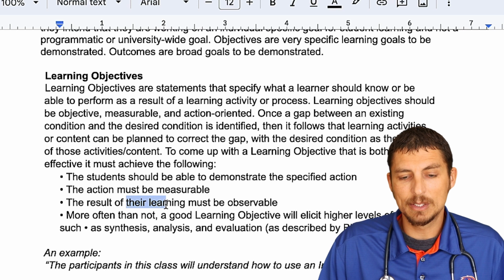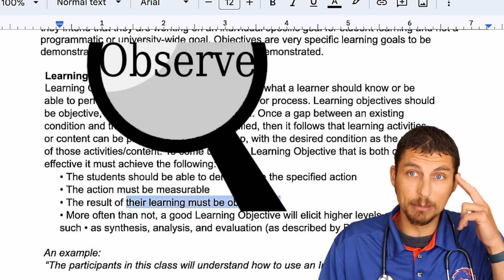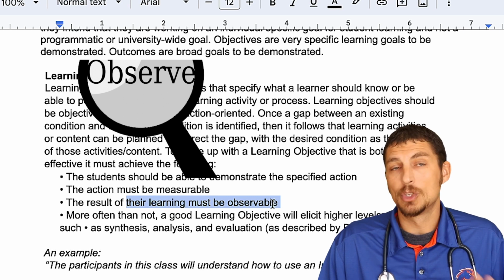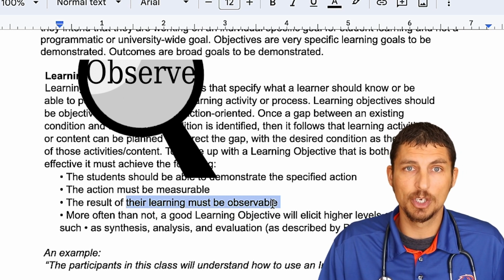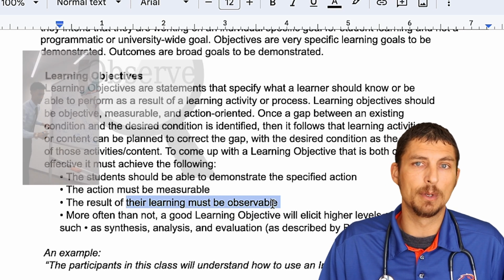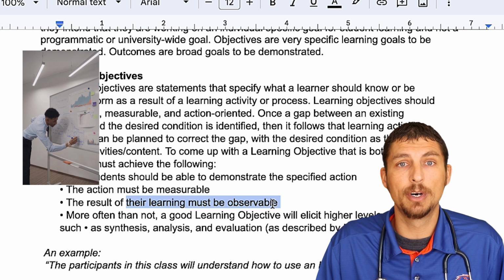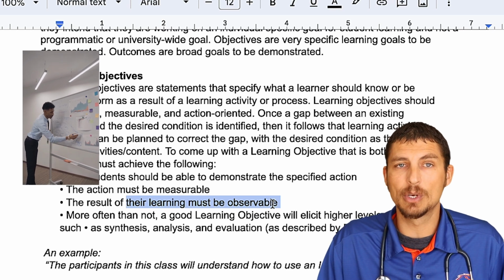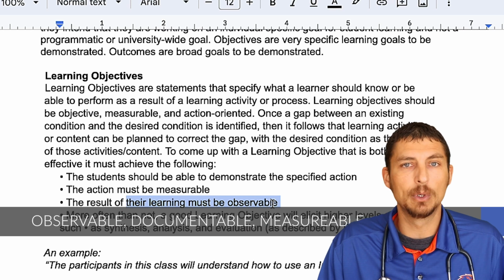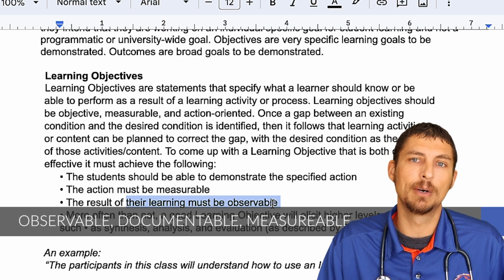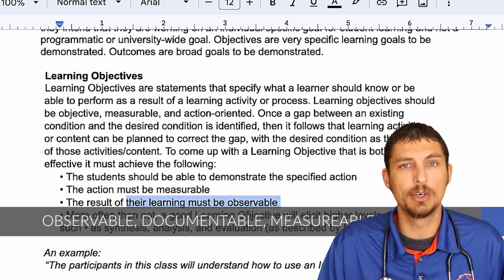So just like in the case that your action verb must be measurable, it also must be observable. So you should be able to see the result somehow. So this might be an active learning type of technique. Maybe it's a group discussion or some type of activity up at the board in your classroom, or it might be a document that they turn in to you. So as long as it's observable and documentable and measurable, then we're able to have that student demonstrate what it is that they've learned. And then they've completed your action verb in your objective.